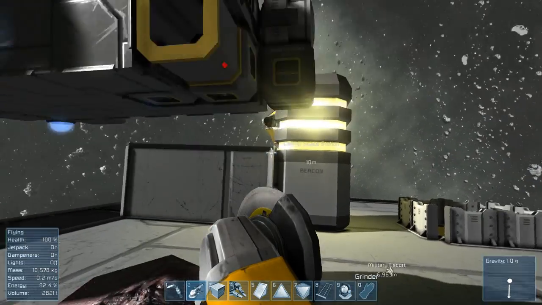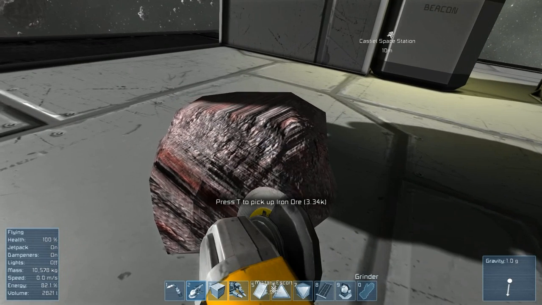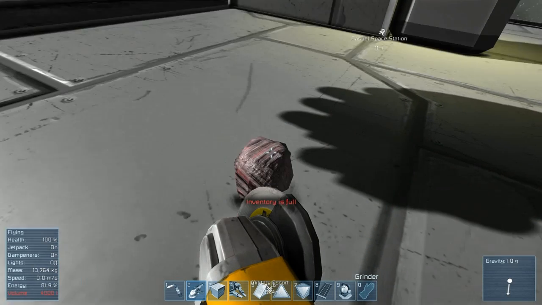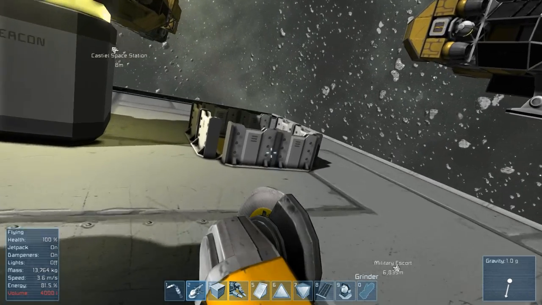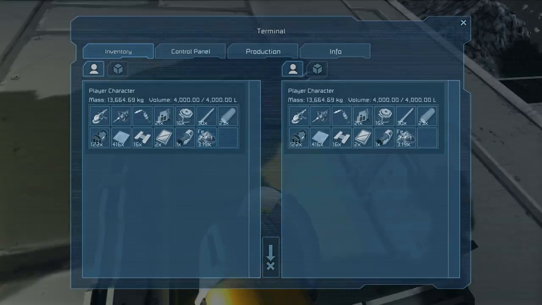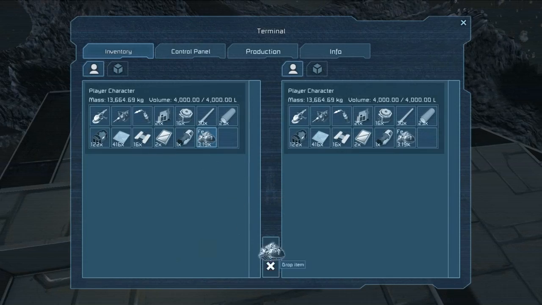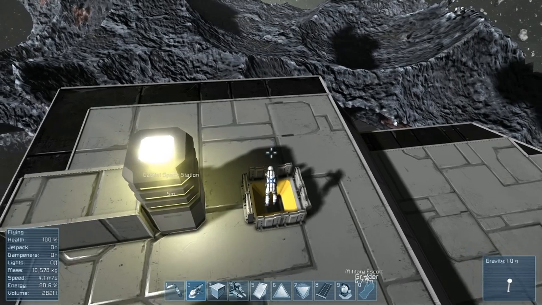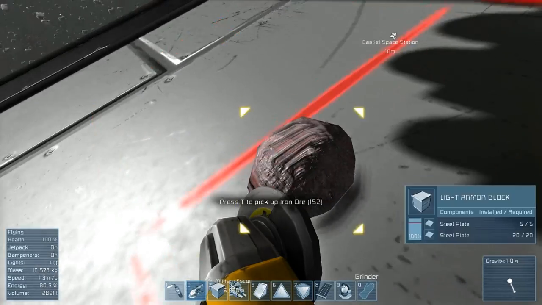Oh boy. Apparently there was 3.34k iron in that thing, and that will disappear. So, can I just drop this in here? I've never done this before, let me see. I should be able to. Let's see how this goes. Here, check this out. And beautiful. Wow. It actually worked. I mean, it makes sense that it would work, but you never know.